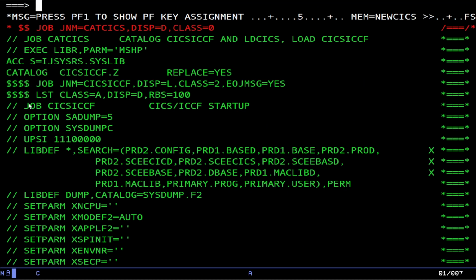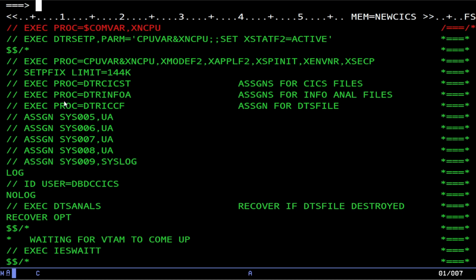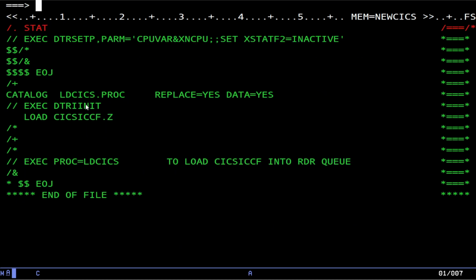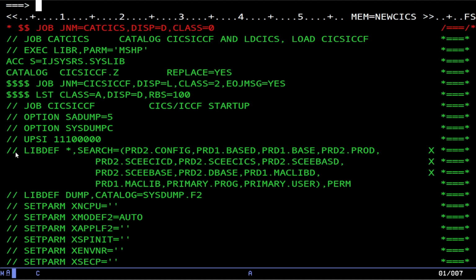So edit that. You're going to note here that this is basically recataloguing a stored JCL in a library file, and then it reads it in using down here. This is where it actually loads it. So all you need to do is edit this libdef line, because primary.prog and primary.user are not normally in the CICS load concatenation, so I just put it here. Now be careful, this can be a security risk, so you may want to consider not doing this, but just for a simple demonstration this is the way to go. In reality you'd probably want to allocate a dedicated CICS load library. We're just taking it basic.